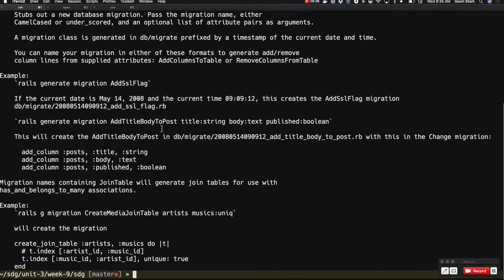Once you generate the migration, you run Rails db:migrate to apply the migration. So Rails generate migration creates the migration file. Rails db:migrate applies that migration to the database. So this creates the code. Rails db:migrate runs the code.